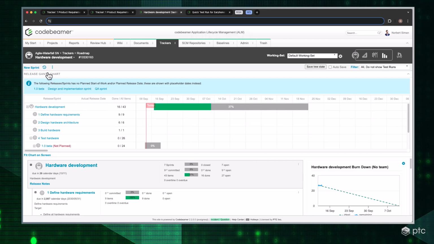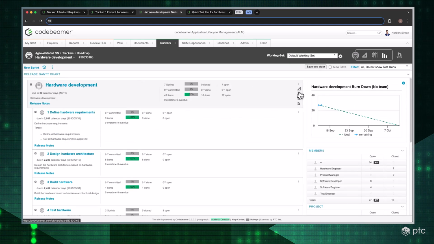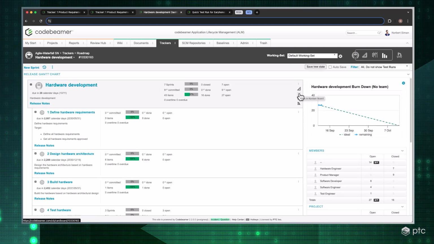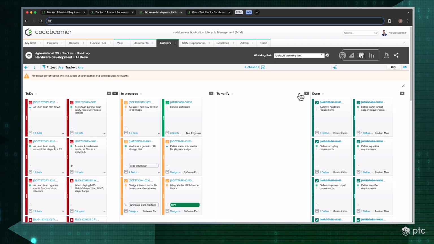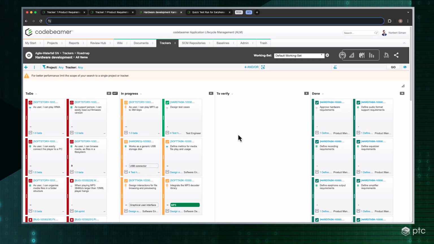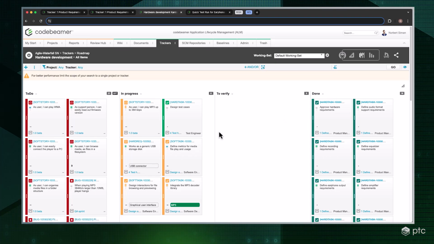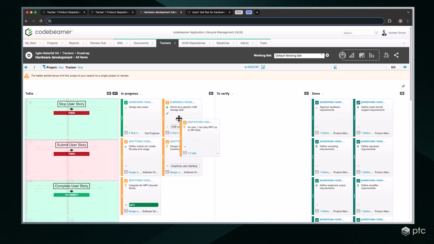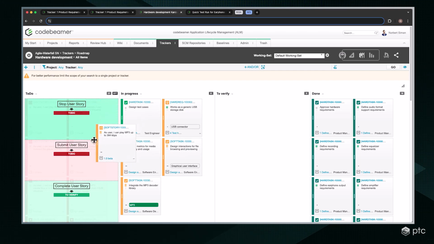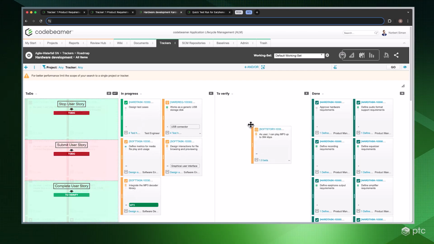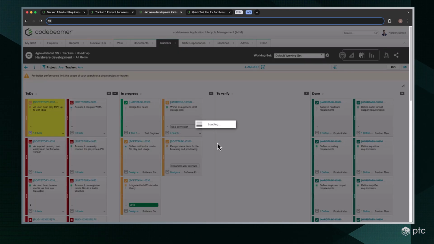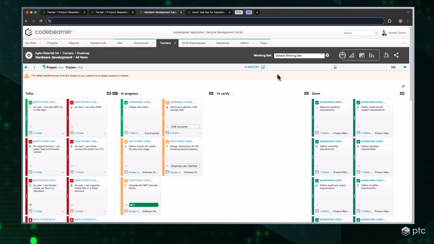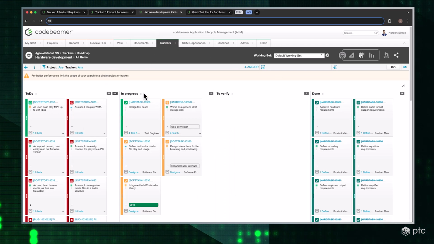And what I can also do is visualize my tasks in a Kanban board. This is where I can simply drag and drop items to a desired lifecycle stage as long as it is permitted by the workflow engine. So if I have my story right here, I can move it to do or to verify, but not others. This is all controlled by the aforementioned workflow engine.